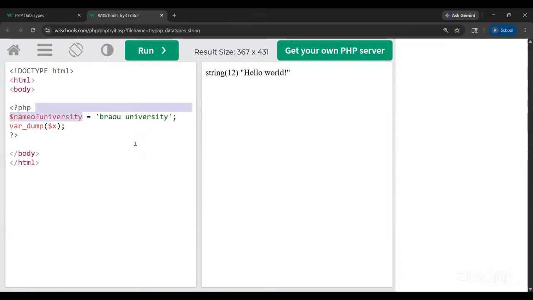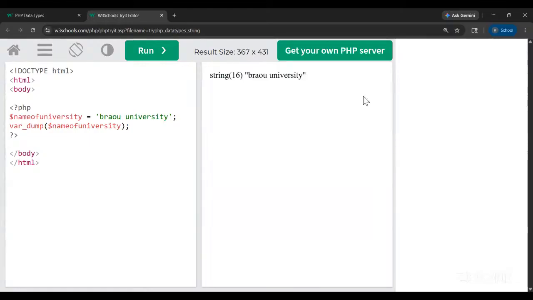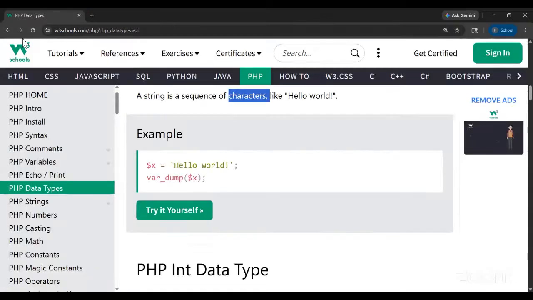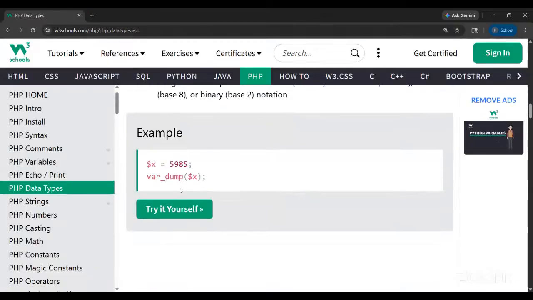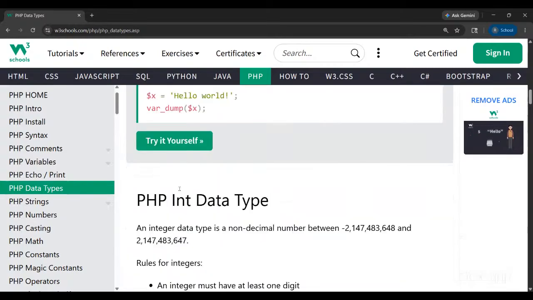This is a variable name, and this is a string. The next one is the int data type.